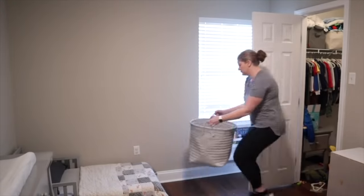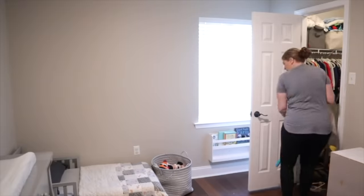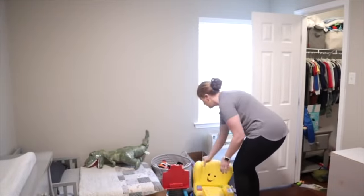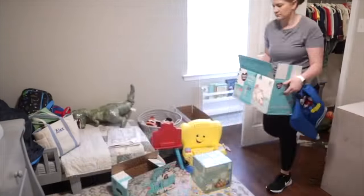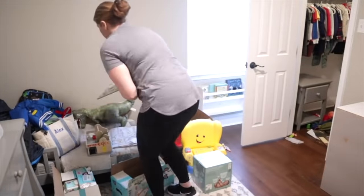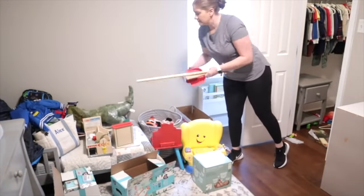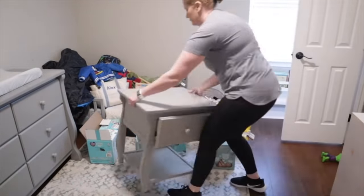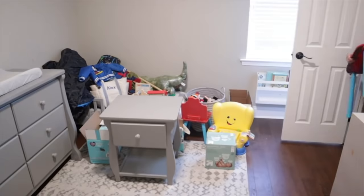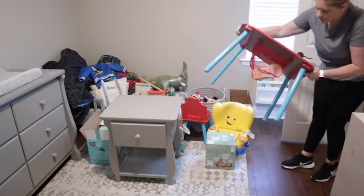Alex is our youngest. He's 2 years old, and his closet is kind of the biggest disaster right now because we just recently moved him to a toddler bed from a crib. So we currently have put everything in his closet so that we can lock it and he can start training to sleep at night without playing with all the toys. We just didn't want that to be too much of a temptation for him.